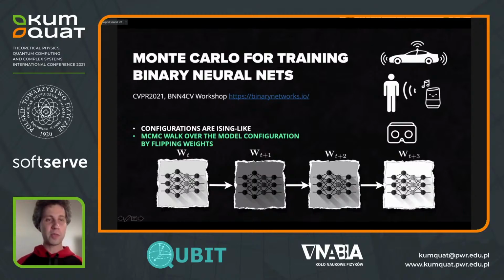Binarized neural networks are interesting in that you cannot define gradients that easily. That's why you need to do parallel training of the full precision model and the binarized model and store all those parameters in memory, which is a large memory footprint. In this problem, we propose a way to do this by introducing so-called Monte Carlo update rules, so that you can step from one configuration to another without computing any gradients.